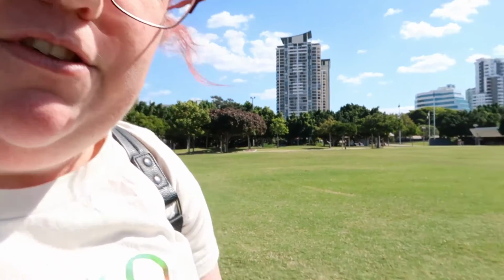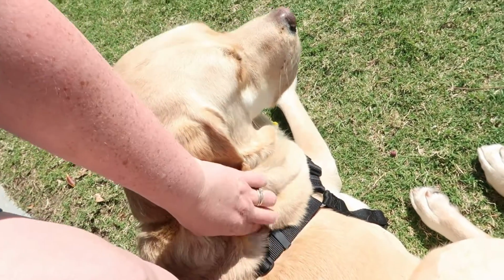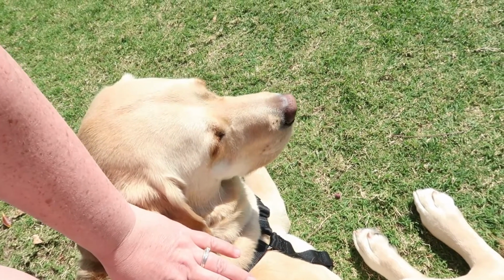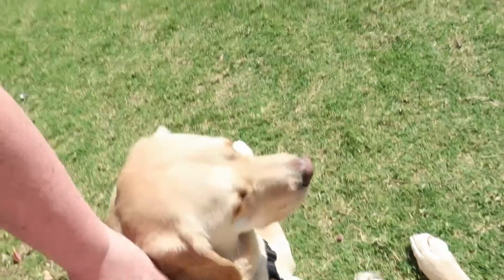So we'll see how we go, see if there's any dogs out here. There doesn't seem to be any at the moment, but we'll see how we go. We'll take you along with us and show you what he needs to do. Now, first thing is, as you can see, he's modelling for us that he's got a different harness on. This is called a sensible harness, or a no pull harness, and this will stop him from pulling towards other dogs, so he won't get away quite as much as he used to.